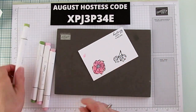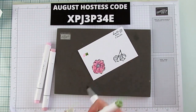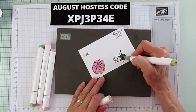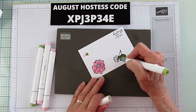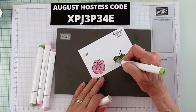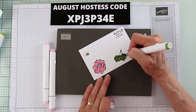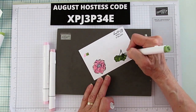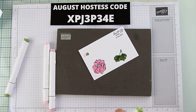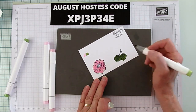Okay, then we're going to do the leaves green, and I'm pretty sure that one is the lighter one. Yes. So we're just going to do these, the lighter first, and then I'm going to do just a little bit of shading. That's why I didn't zoom you in. These are super easy to color. And then I am just going to shade some. And then we're going to just blend that just a little bit. And that is it.